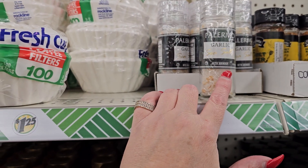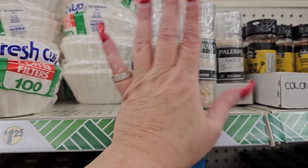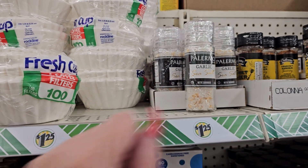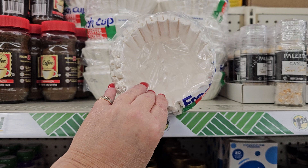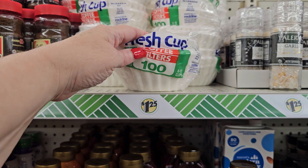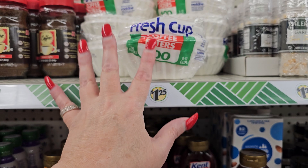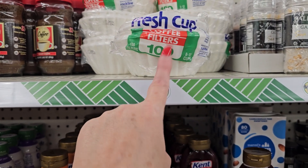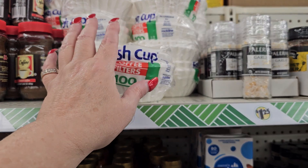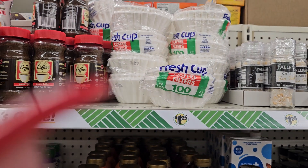This is a new find for me — the garlic sea salt. Probably not the best thing to have in your long-term pantry, but an interesting find, especially with the garlic flavor. These I do like to get — I cannot buy these because my machine needs a deeper coffee filter, but these are an awesome deal for a hundred of them. If my coffee maker took these I would have a ton of them. These are going up in price — nobody talks about it, but I'm paying double for a hundred coffee filters from what I paid four years ago. I'd grab them.